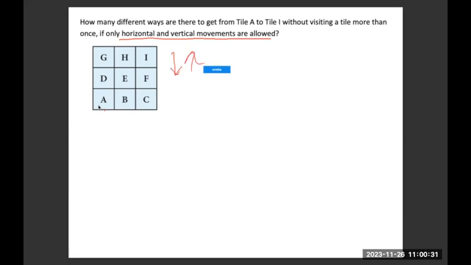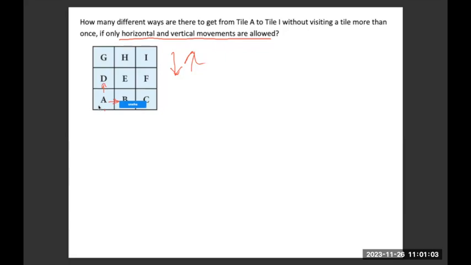In this case, all you have to do is in your notepad, just write the routes of how you will be moving. That's the easiest way. There is no other shortcut in this case, because you have to find different ways. So very quickly in your notepad, start writing the positioning of how the movement will happen. There are two ways, one going from A to D and one going from A to B.